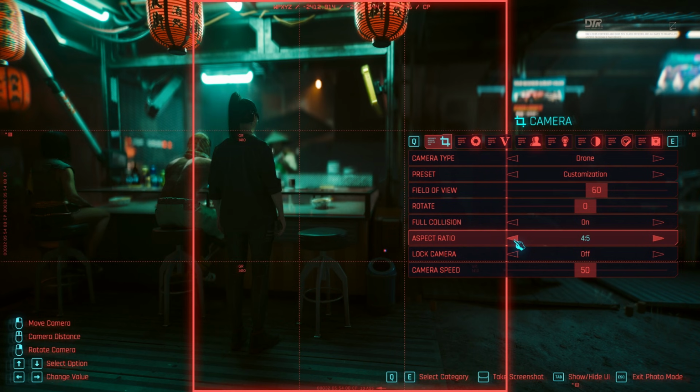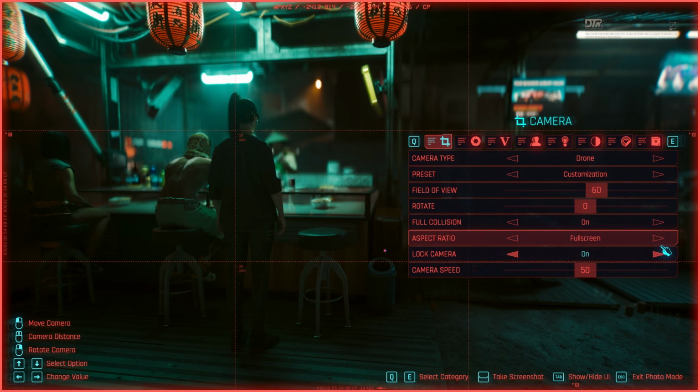Someone probably uses it. 4.5 is the aspect ratio for Instagram. See the bars around here. That's your frame. This only works on PC too. Lock camera means that you won't move the camera around if you happen to be pressing your mouse button. We are going to still use full screen today, and I'm going to turn the lock camera off.